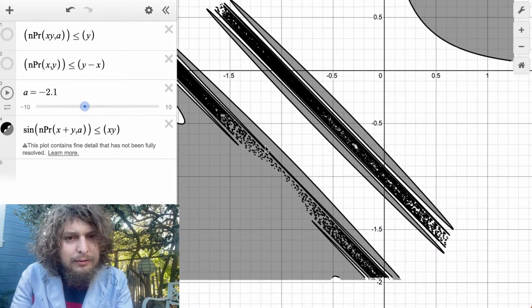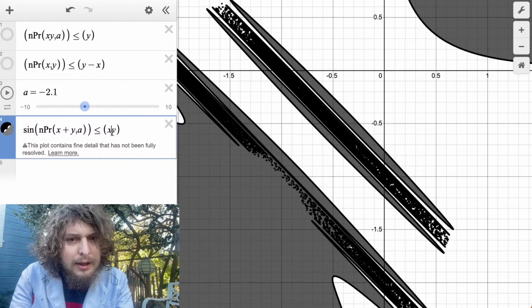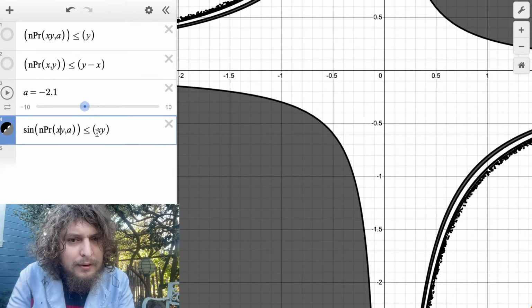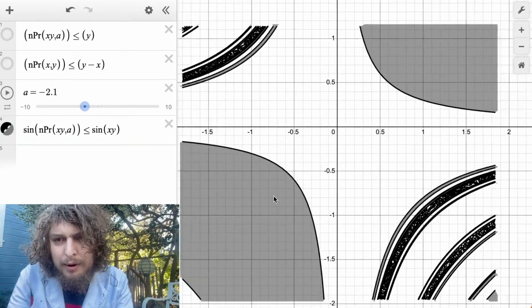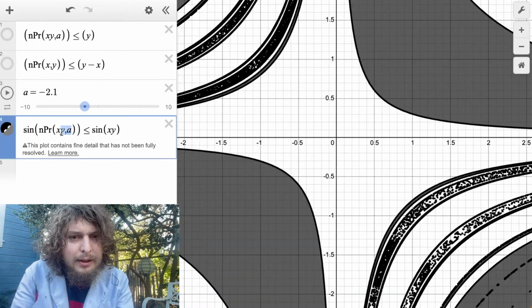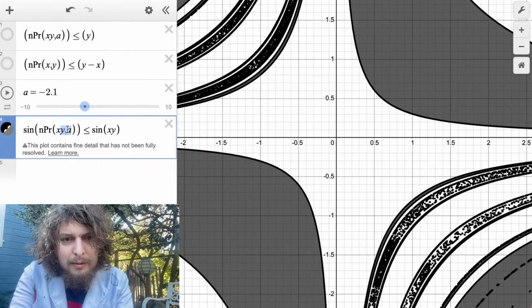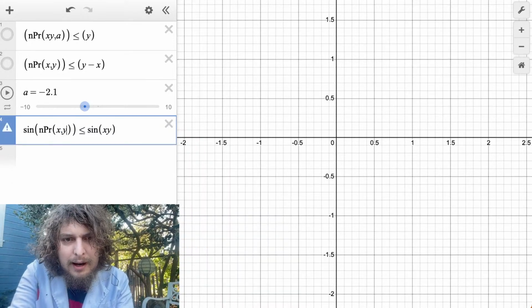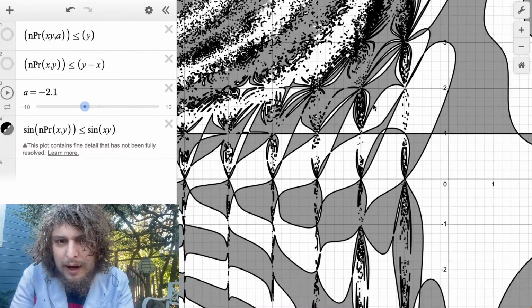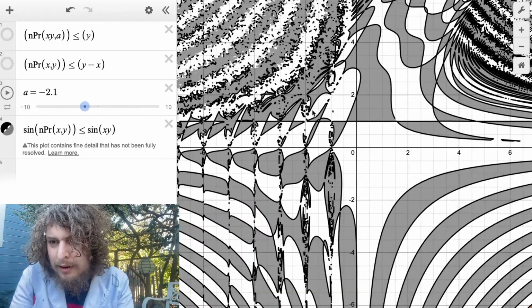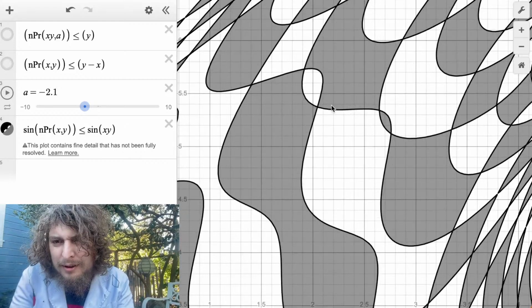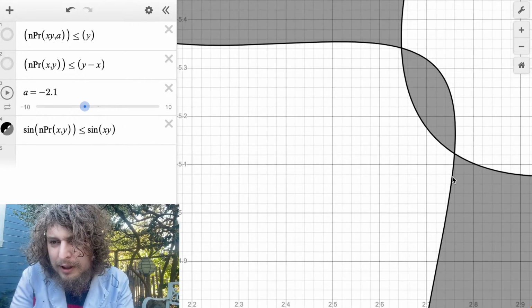And let's see right here. What if we have it on both? Now they're starting to get a little more predictable, actually. And maybe that's because we have the constant there. So maybe we do want to keep x and y involved in there. And now we have that interesting pattern. I forget if we've... Oh no, I don't think we've seen this one before. These are crossing over sort of unpredictably.